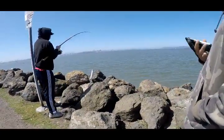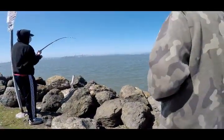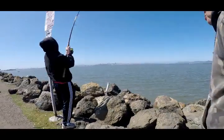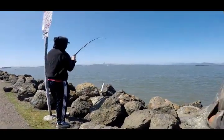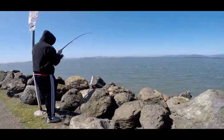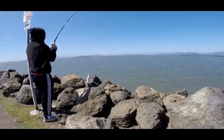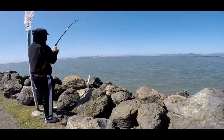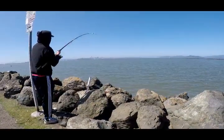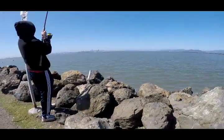Heavy, huh? It's alright. It's heavier, sure. Yeah, that is a bigger fish. Maybe it's a big shark. Oh, it could be a shark. You would hope it's a halibut, though. No, that's not halibut. The way it ran, halibut don't run like that.